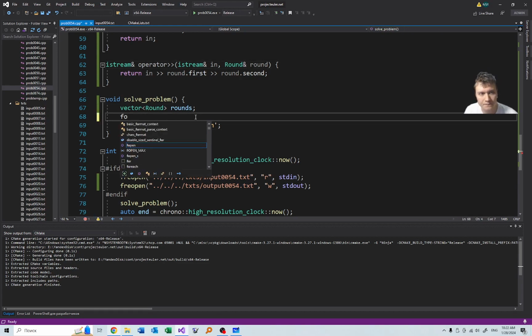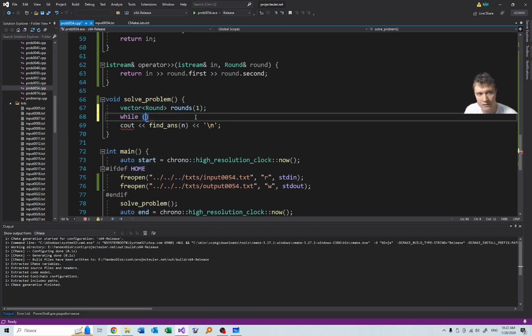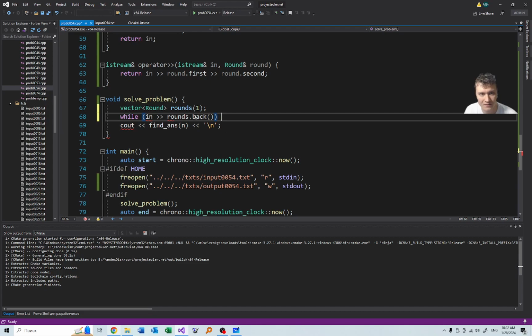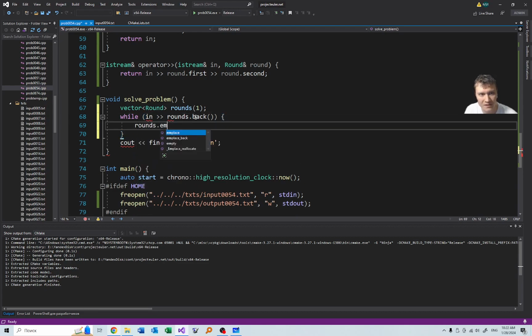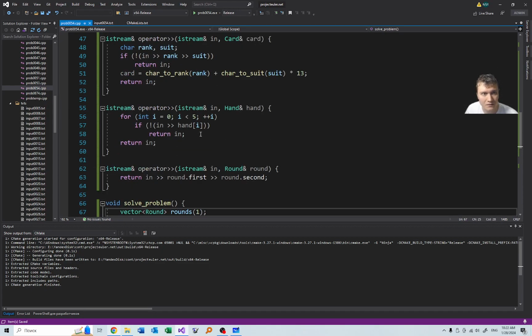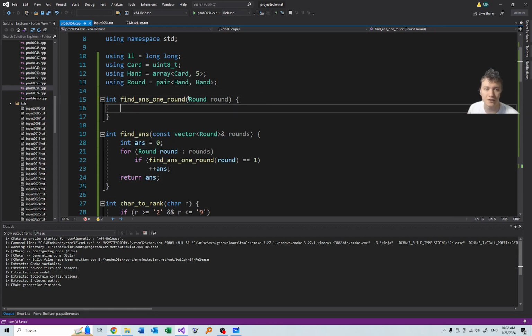So here we need while true, while in read round dot back, rounds dot emplace back. Then we round dot pop back, and we find ans the rounds. So here we need to finally find the answer for one round.